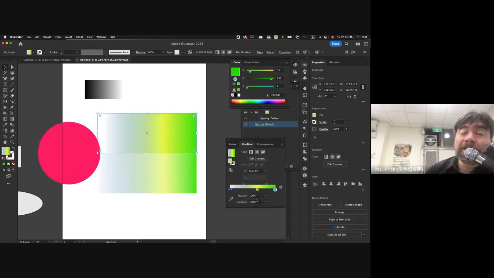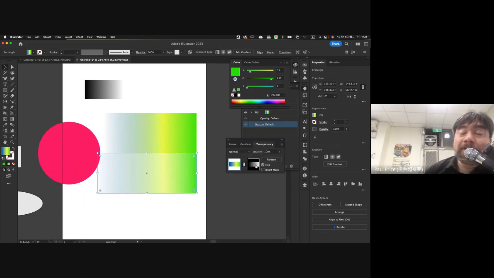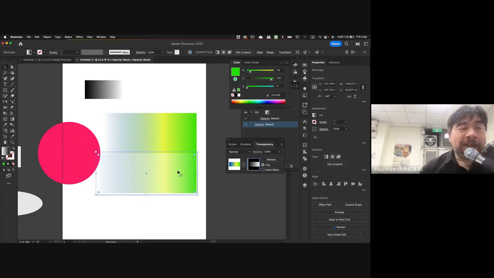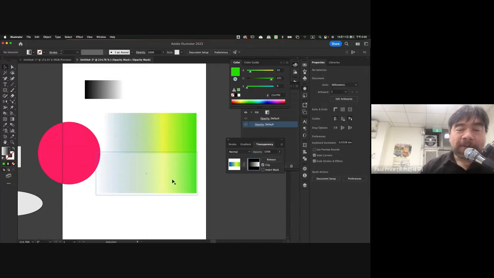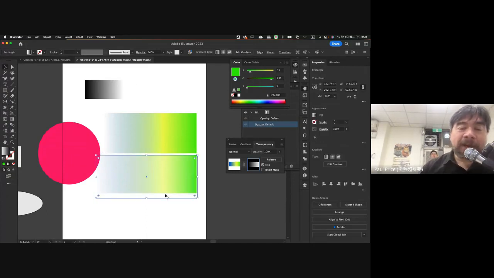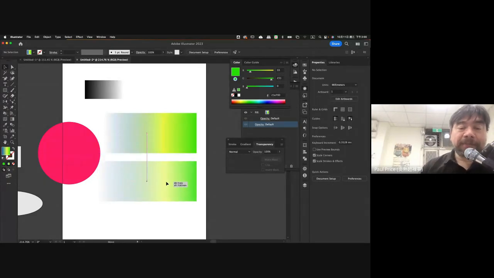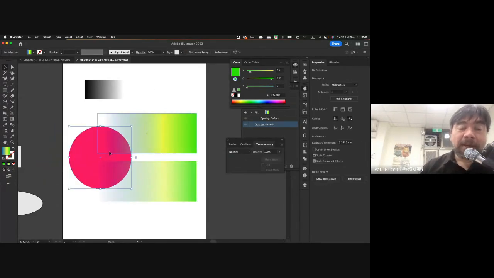Okay, one is to just change the opacity. One is to have a mask. This is the old method, because it used to be that Illustrator did not have opacity. You have to use a mask in order to have a specific transparency if you're working with gradient. Okay, so that's the difference. You can have the same result but different ways of doing your items. Yeah, so that's the opacity too.